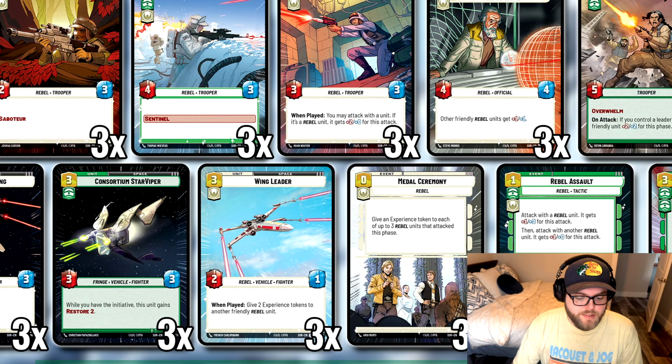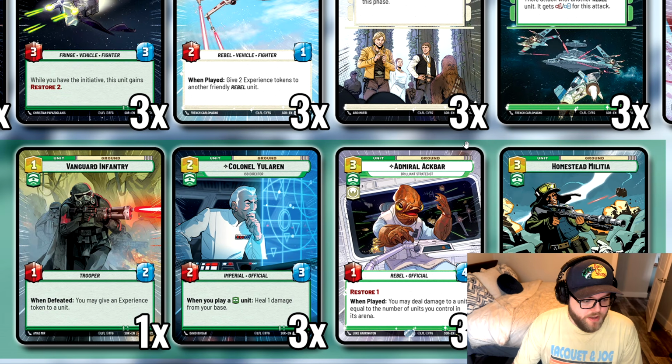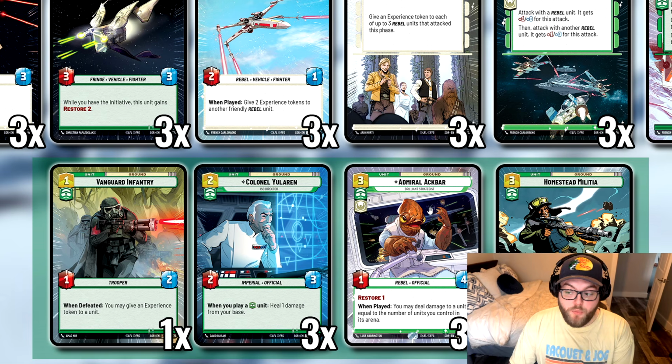Oh yeah. And then last but not least, we have a little bit of a sideboard package here. I usually never put the sideboard packages in. I let the viewers, you know, click the deck list and go look. But the sideboard is pretty cool, especially because the only rare unit in the entire deck list is in the sideboard, and it's 3 copies of Akbar.